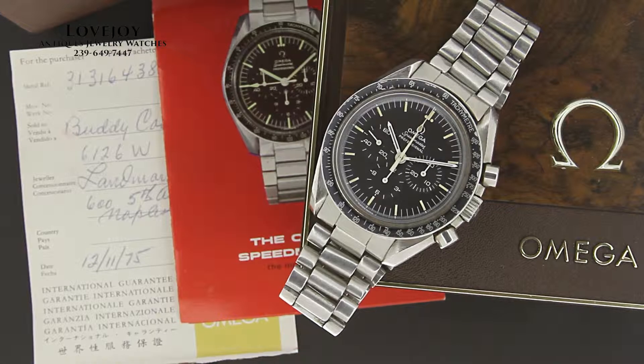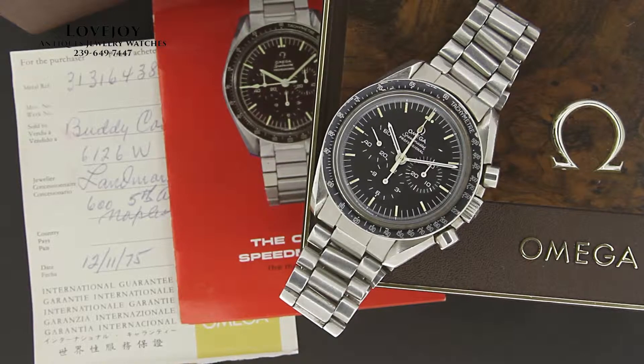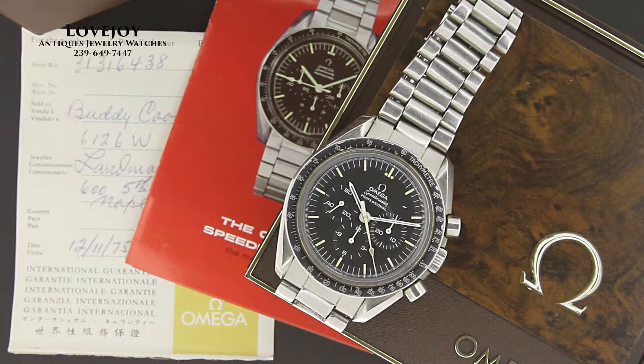As you can see, it has all the original box and paperwork that were sold with this watch. Original dial and hands — just a really amazing example of the moon watch here. It was sold in 1975, but production places it to 1974. Taking off the case back, you can see the reference stamp of 145.022, and then after that the '74 hallmark.